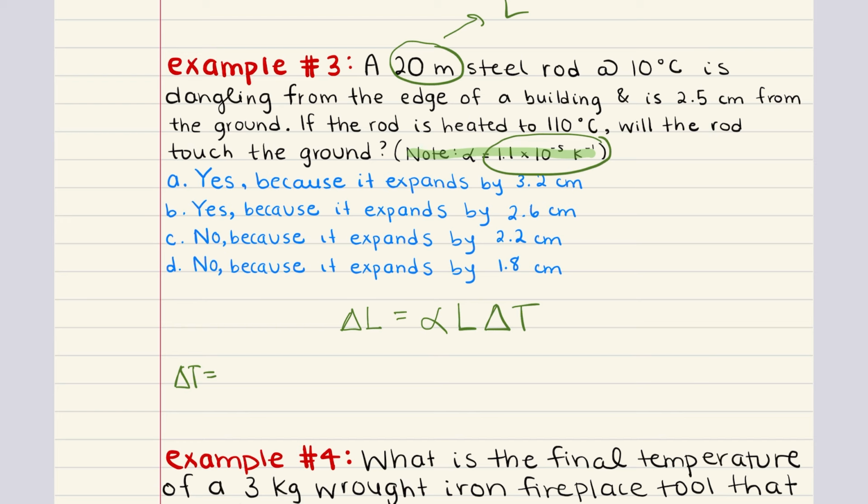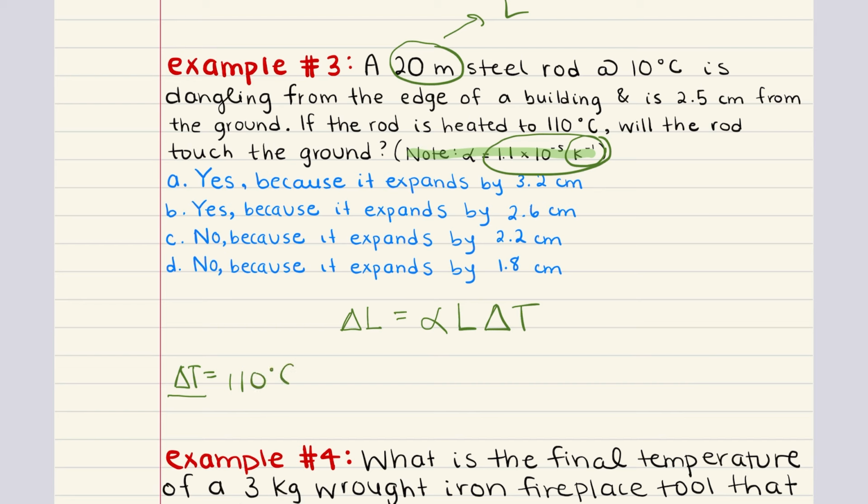Now our linear expansion coefficient is in units of inverse Kelvin. So we want our delta T to be in units of Kelvin so that Kelvin cancels out and we get our final answer in units of meter. But just like we discussed in lecture, we don't need to convert our temperature in Celsius to Kelvin because the Kelvin unit and the Celsius degree are the same size. And when our goal is to calculate change in temperature, it doesn't matter if it's in Celsius or in Kelvin. The change in T is going to be the same. Let me show you.